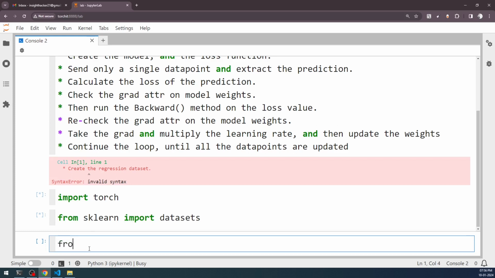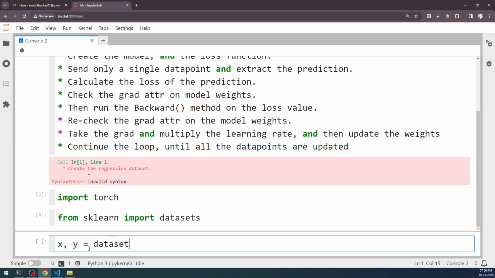From this datasets module, we can create a dataset for a regression problem. So we can say x comma y is equal to, because the output that comes from this particular function will be a tuple, so I'm using x comma y.